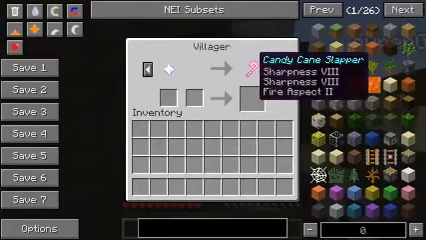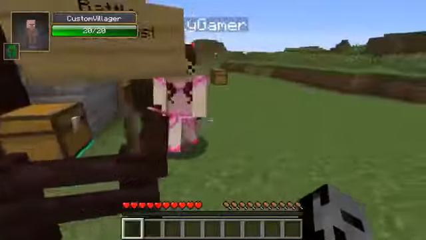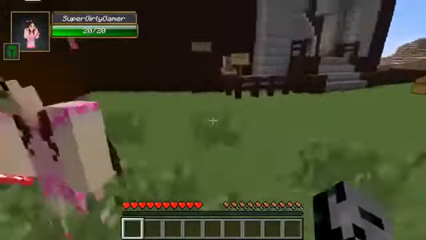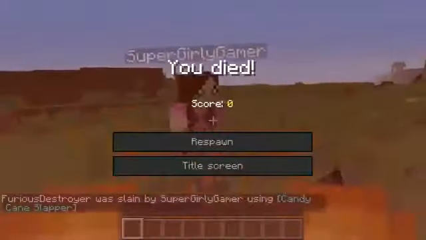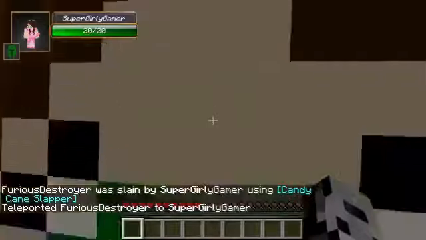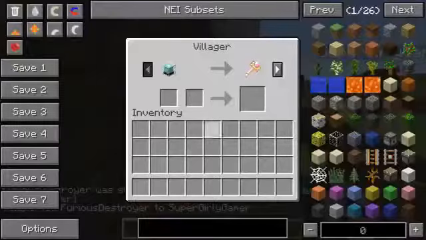For another star, we get the Candy Cane Slapper. Ooh! Sharpness 16, fire aspect 2. Can I please slap you, Jelly? I'll just lightly slap you. I think I'm going to die. Just lightly. Slap me towards him, at least. Lightly slap you. I died in one hit. It's not possible to gently slap with this thing. No. This is mean. Stop it. Don't touch me. Oh, don't cry.